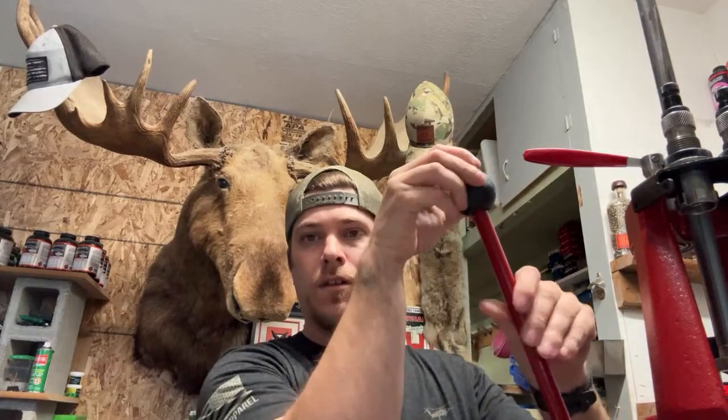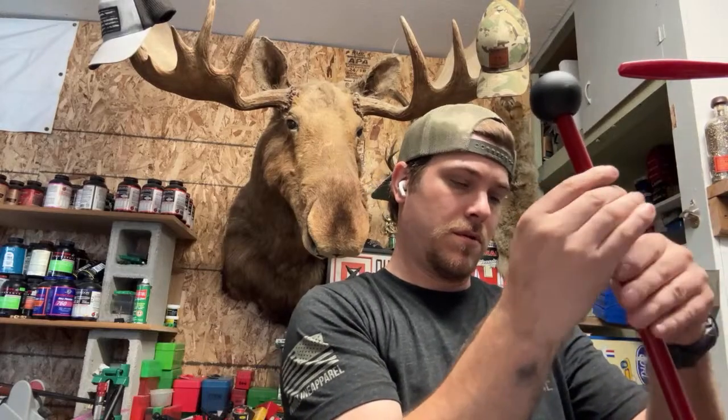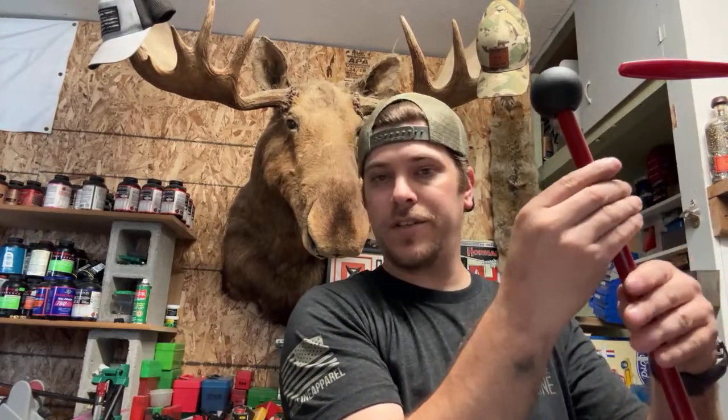I might move this handle over here while I'm doing this. Actually, I think I'm going to. It's one nice thing about this Hornady press, you can switch it over. So Austin, if you're still in here, shoot me a text about the 338 bullets. We'll see what we can do.